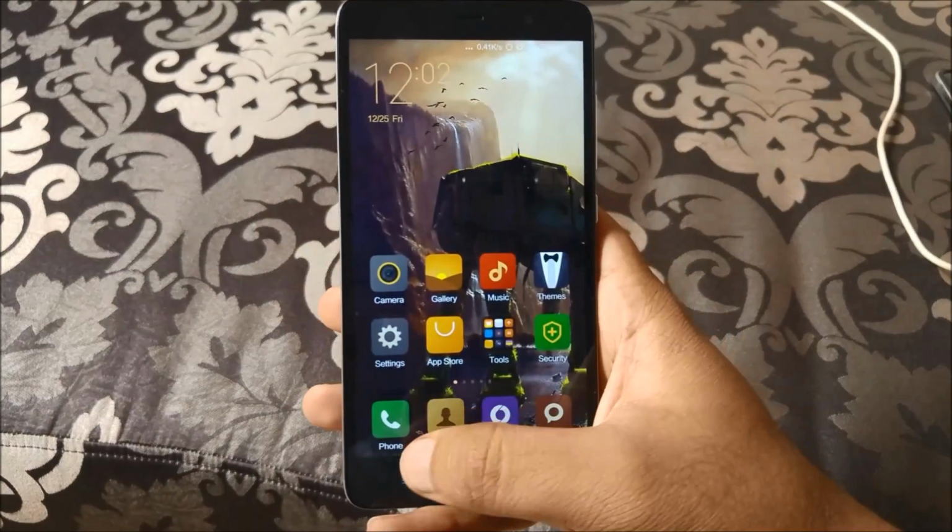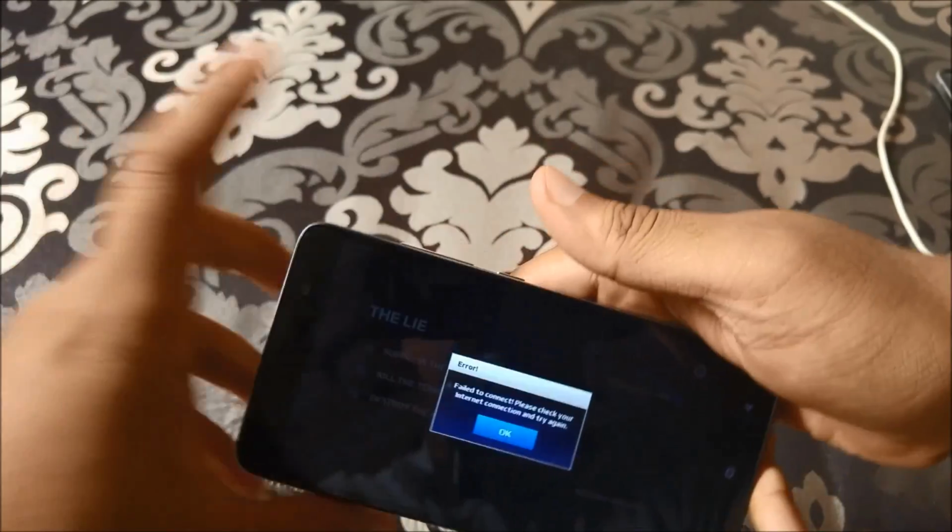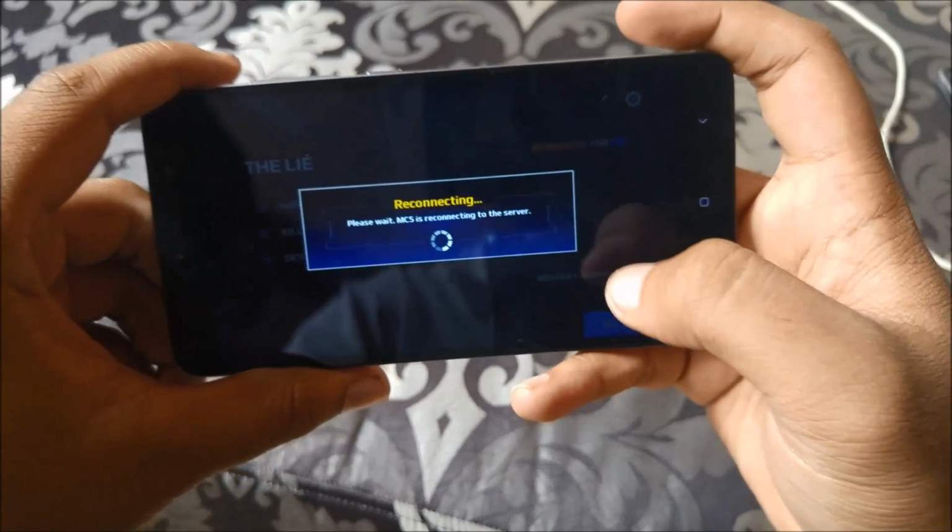So, as I did mention Modern Combat 5, let's just go in and play the game. And here, you'll be able to see something interesting. Yep, the game was saved in the RAM in the background.